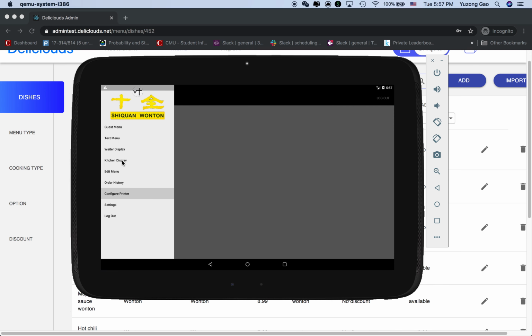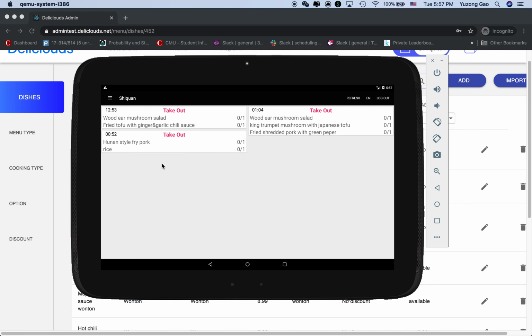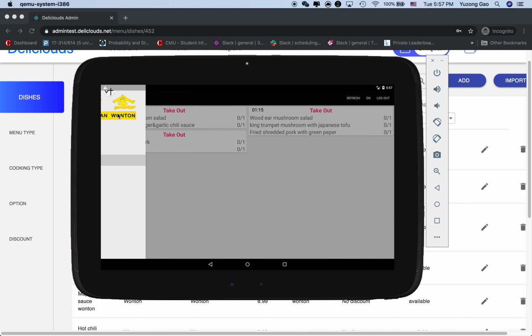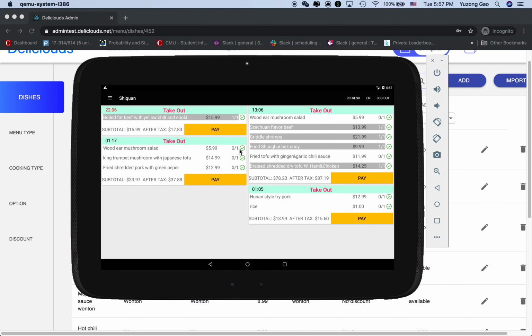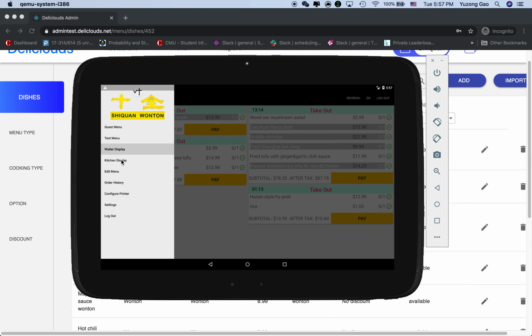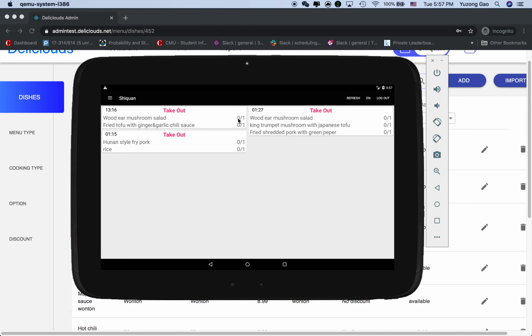But we also have the kitchen display. This is for the restaurant chef to see what dishes he should make. Once the waiter confirms that the dish is ready to serve, the waiter will click this green button, and then the item will be gone.